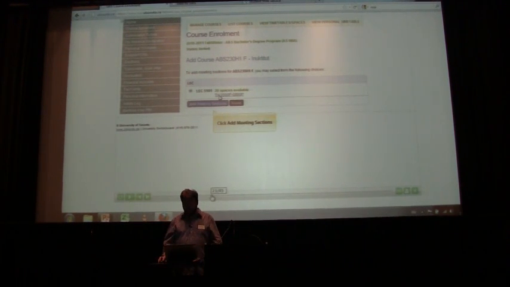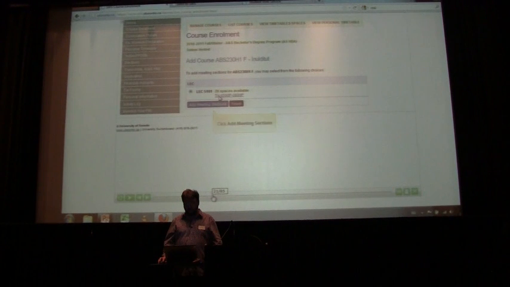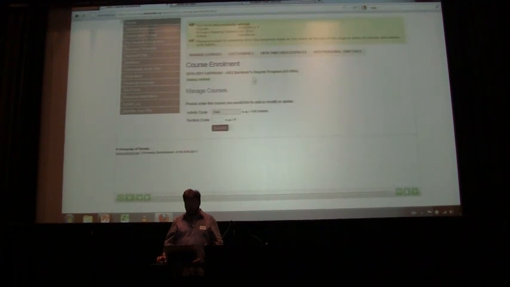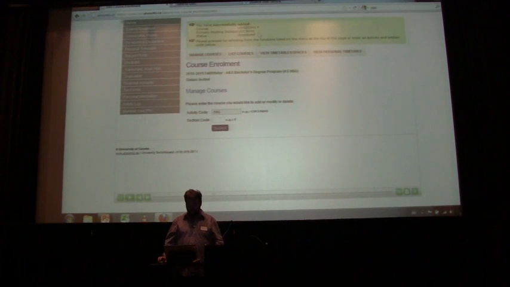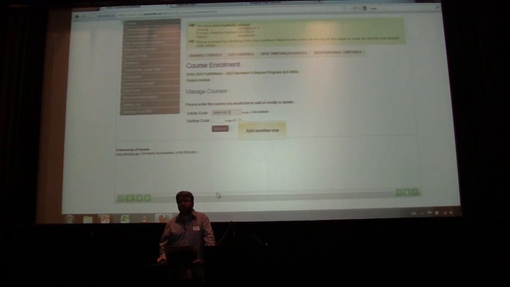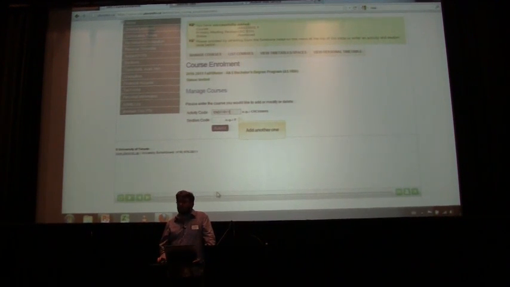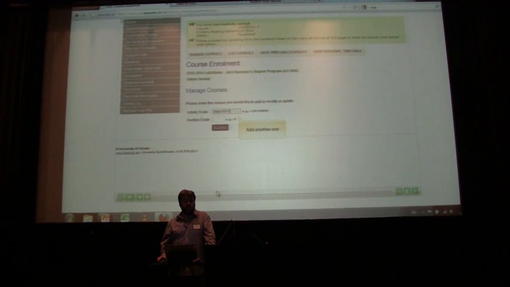So you have a button there. You click on the bubble if you want that one. You hit add evening sections or add meeting sections. And there on the top, you get a little window that says it's been successfully added. And then you applaud and high five yourself and you continue on with your next course. This, of course, as you can see, is real time. When you're doing this on the 30th, you're doing it with everyone else who's got roughly the same start time. So prioritizing your courses is important, because if there are some courses that you're really worried about getting into, plug them in first. Make sure you've got them and save the ones where you have more flexibility until later.